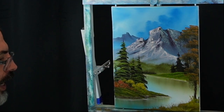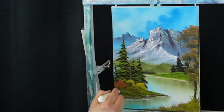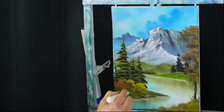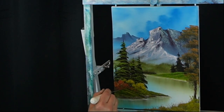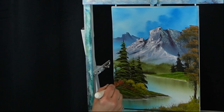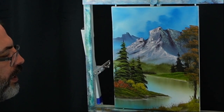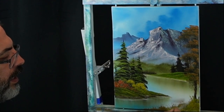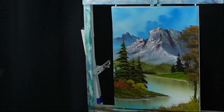And we'll scratch in a couple of little sticks and twigs. That's one of the reasons why we leave those dark spots. They're important. That way if we just cut right through the paint, it looks like little branches here and there. Too shabby.